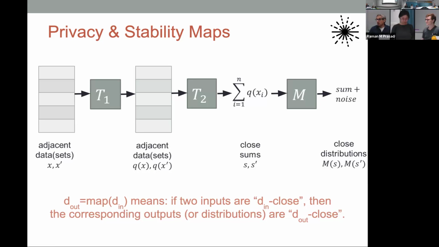But for example, if I want to make two separate releases, can I use different privacy units in terms of this neighboring relationship? So yes and no. You can make a measurement that has an output measure in terms of RDP. You can make another measurement that has an output measure in terms of zCDP. And if you apply both of those to your data, then your overall privacy loss is the combination of both.